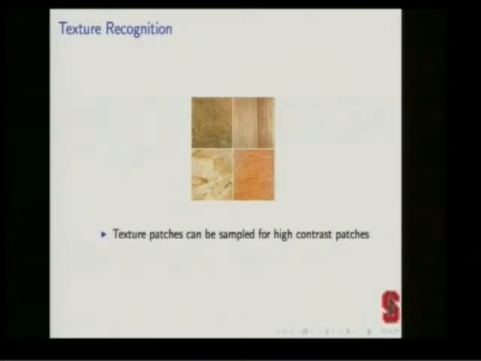Can you do something about texture recognition using the fact that you understand the high density, high variance, high contrast patches? So it turns out that you can adopt the following strategy. You can say, look, let me take all the high contrast patches that occur in a given texture patch. Each one of those is some high contrast patch. I can find the closest point on the Klein bottle to that patch. And so what I can get then is a bunch of points, which I can think of as a probability distribution, if I smooth it out a little bit, a bunch of points on the Klein bottle.